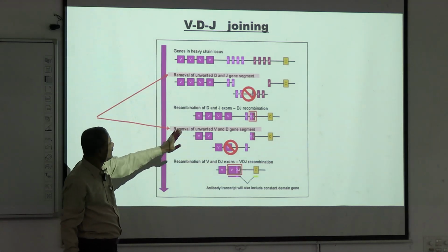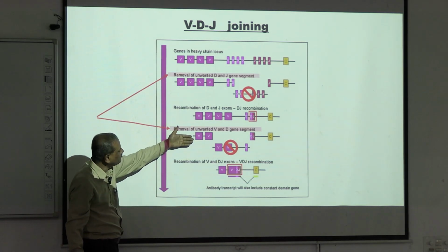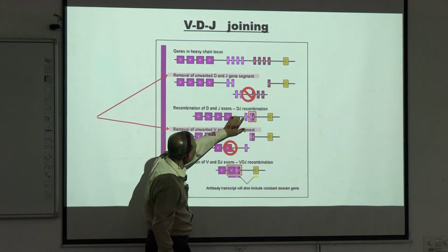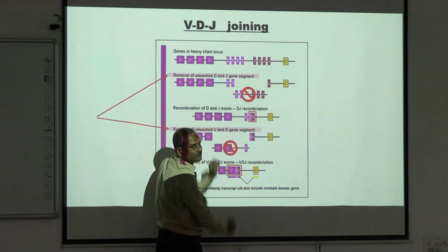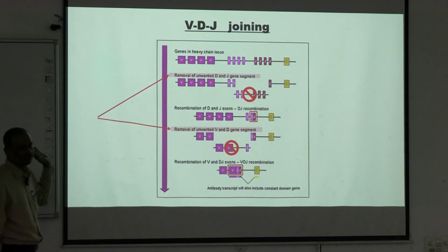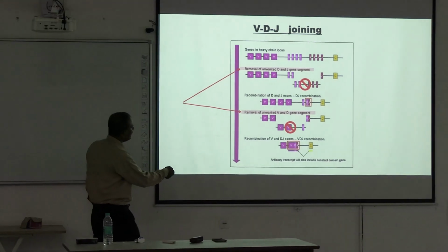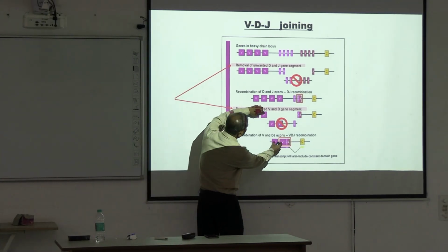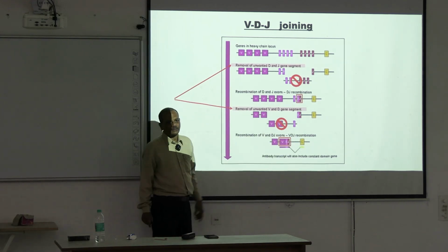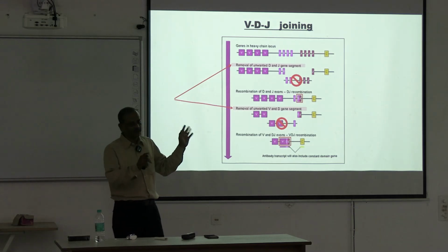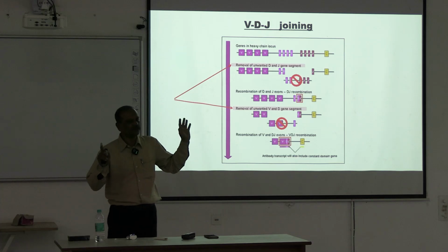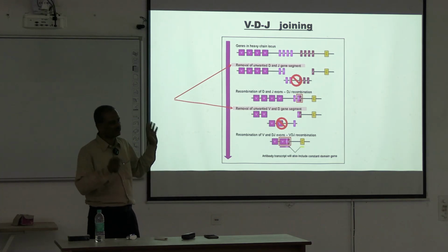Got it? Now in the next step, we don't want this V and D part. Now we are deleting it. So again the V and D segments we are removing. So at the end what will you get? You will get one V, one D, one J and the C. Now you got it. So by doing that, we get an innumerable number of VDJ recombinations.